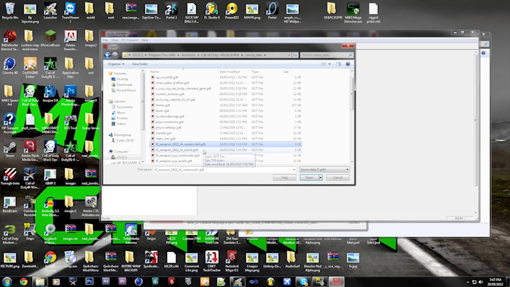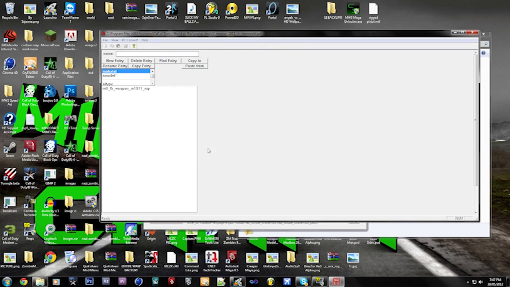And I'm going to do the view model first as always, and the GDT is called T5 underscore weapon underscore 1911 underscore RH underscore view model. The same as when we were in Tom's X Model Utils and we said create GDT. This is the GDT. So I'm going to open it, and this is pretty much where it manages the materials in the X model.